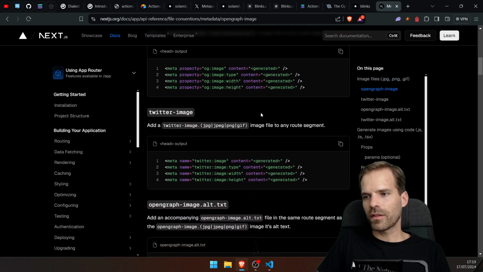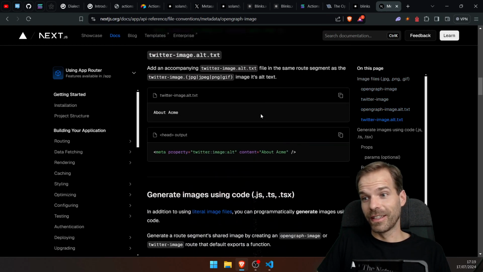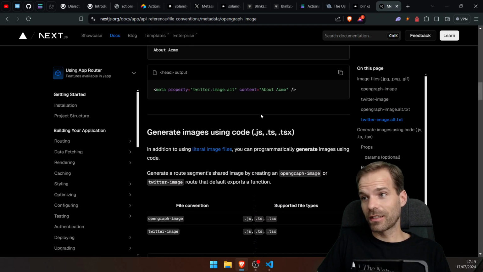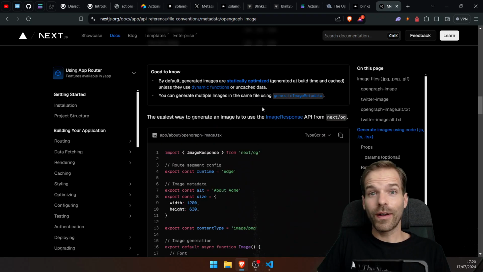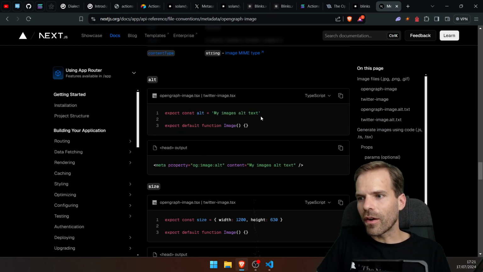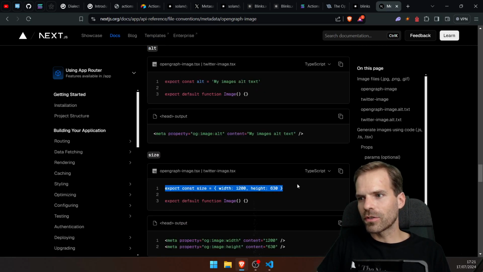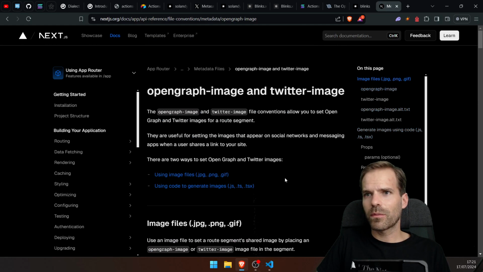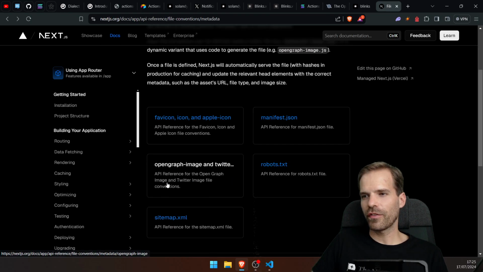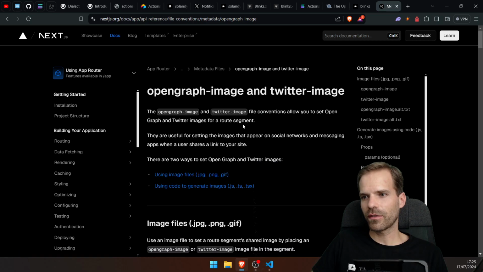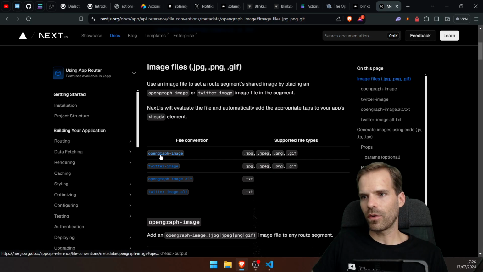Yeah, but where do I put this? I don't like frontend. I don't like full stack. Can I just be a Solana developer and not work with Next? No, I cannot. Not if I want to work with blinks. How? Where? Apparently I just export const. But where? Does not make sense to me. Automatically update the relevant head elements with the correct metadata. Open Graph image and Twitter image file conventions. I just have an Open Graph image and alt.